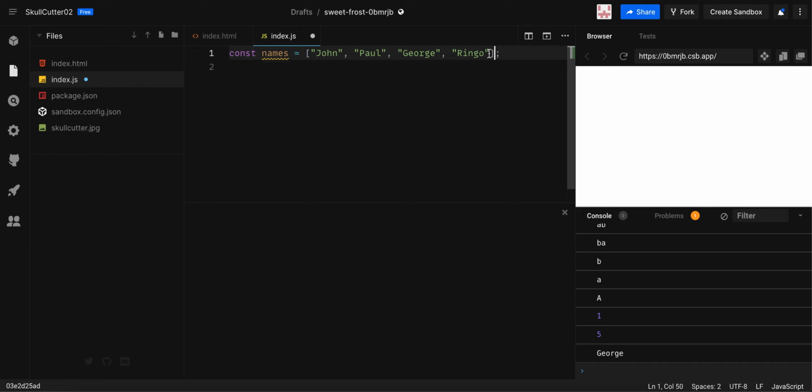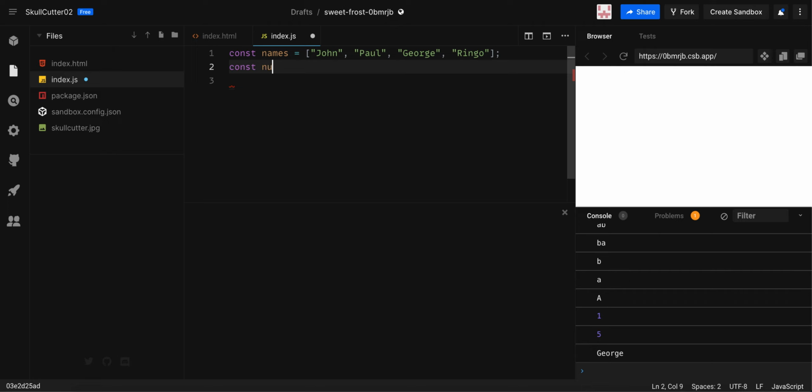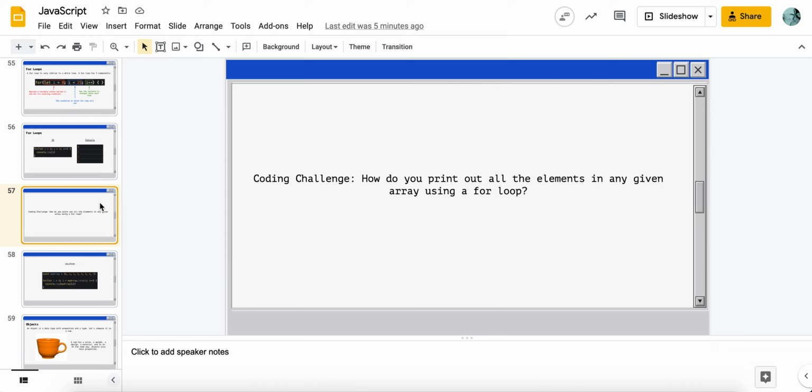Like, I don't want just this array. I want maybe an array that has like 8 items. I want it to be flexible. So how would I do this? Just make an example array and test it out. So spin up CodeSandbox again and attempt the challenge yourself.